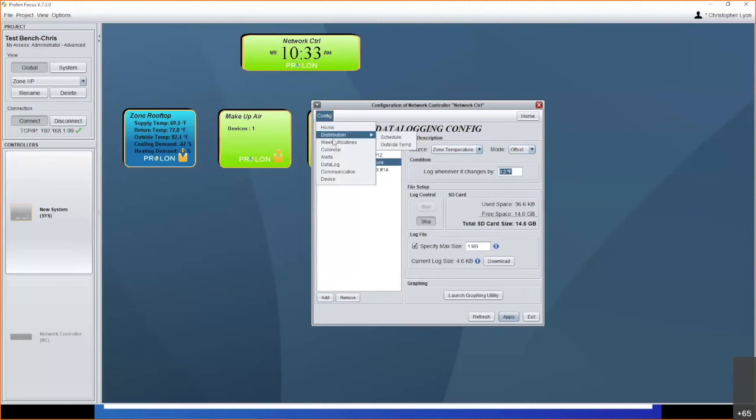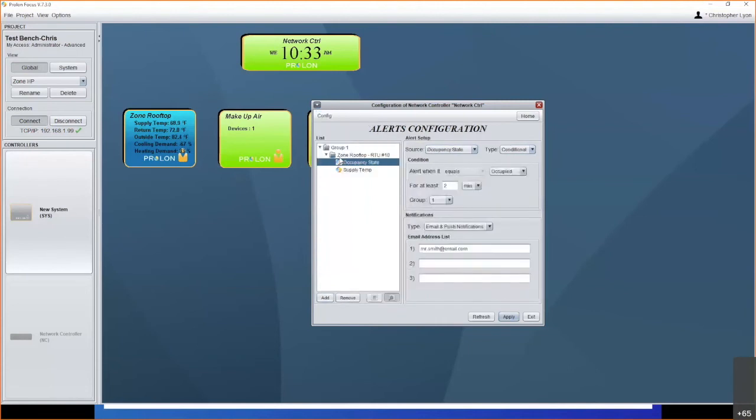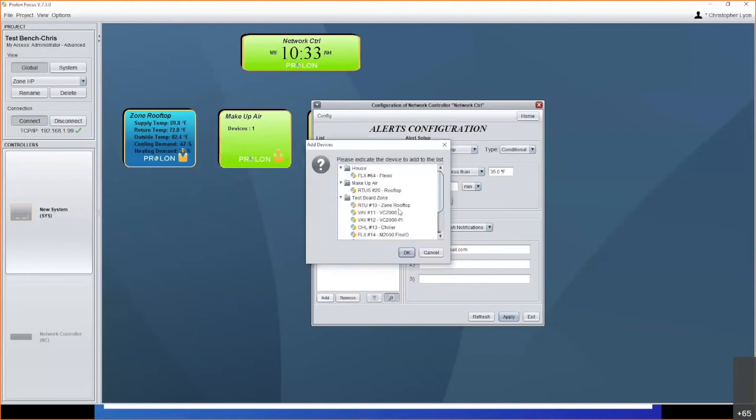Oh, you know what? I almost forgot. Let's jump back here to the alerts. We have had some instances where individuals need to keep a log. And so we can say, well, supply temperature, maybe we want to add, let's go back to zone rooftop.